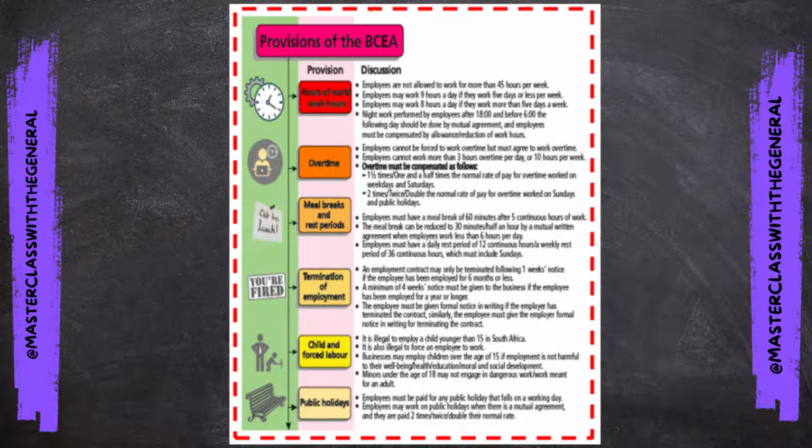Then the last one is the public holidays, which we already spoke about under overtime. Employees must be paid for any public holiday that falls on a working day, and employees may work on public holidays when there is a mutual agreement and they are paid double their normal rate.